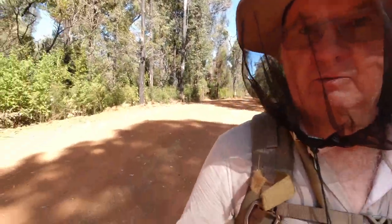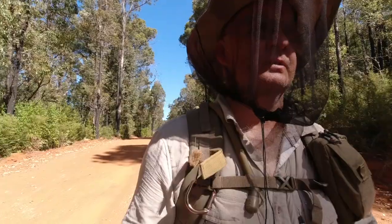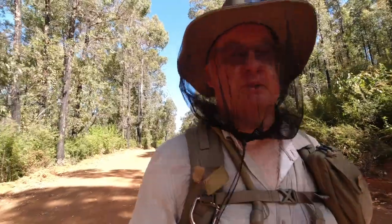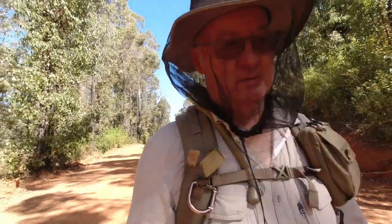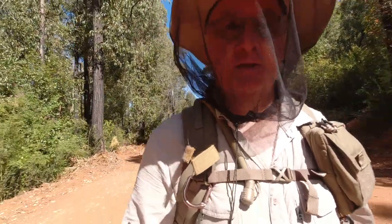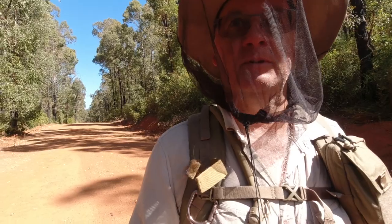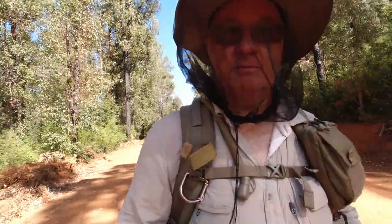Five hours in, and we're back on another access road, or the logger's road. I think going by the map, we're going to be on this for a little while. It's nice to be off the uneven ground. The last hour, we were fairly level, and then all of a sudden we dropped, and then we shot up. And now, we're on our way back down. I think we've got one more up, then down a bit, then up and then down into Gregory Brook shelter. But hopefully, the road is just going to make it a little bit easier.